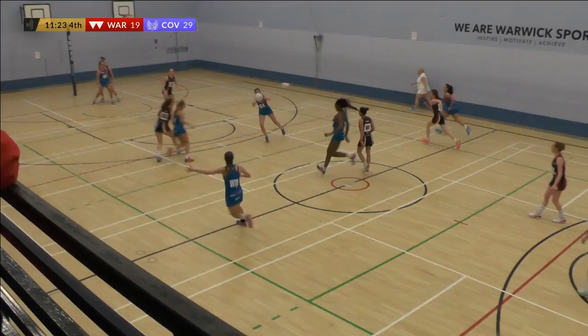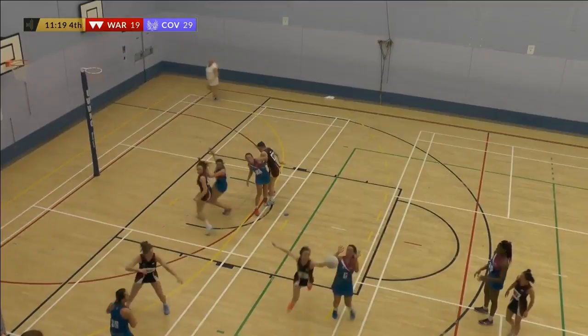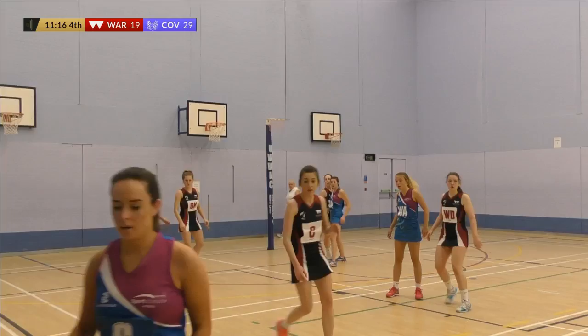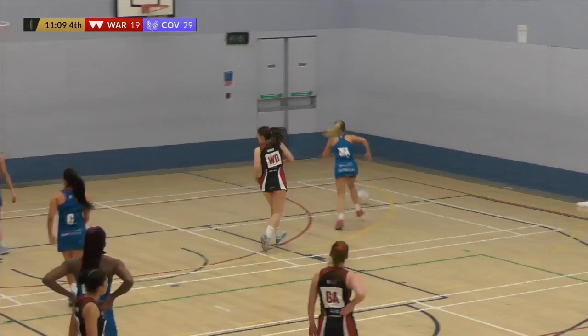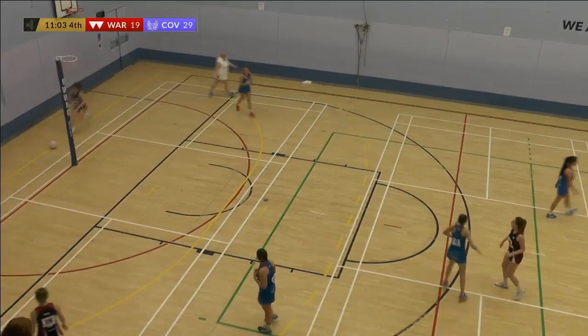That's footwork, surely. Come on, Kev. Yes, Emma. You see the girls are putting their fighting spirit in. They're not letting this one go. Knowles with a good tap. Yep, great pressure by Emma, but Folwell will fire this out wide. And it's footwork by the goal attack. Warwick have got another opportunity to close this gap, coming towards the end of this game.